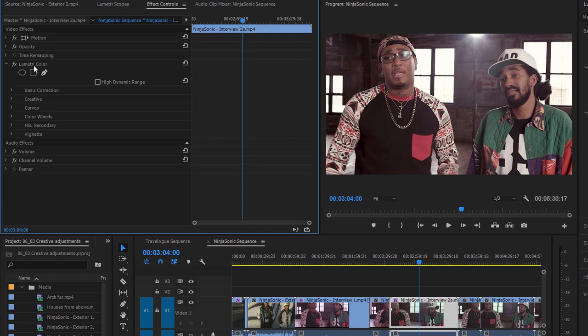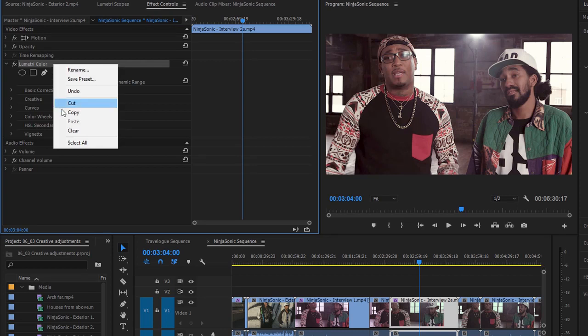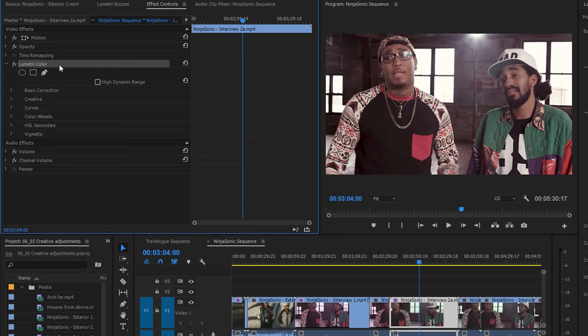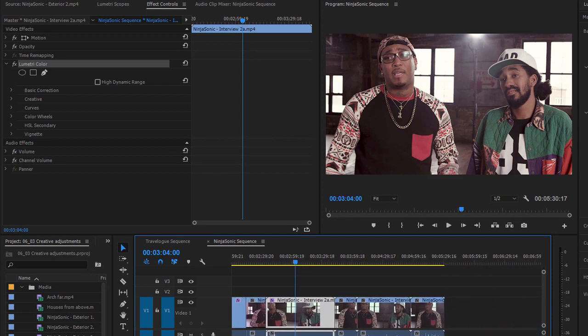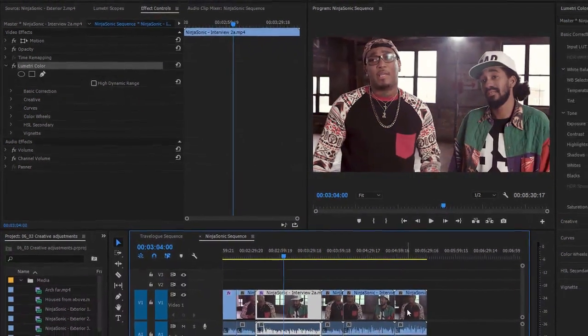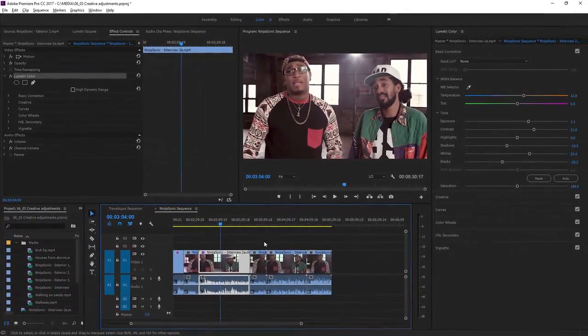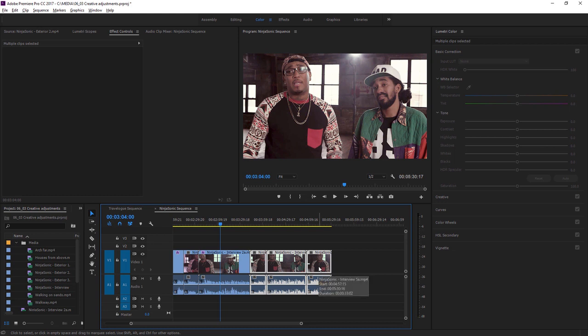So let's apply this effect to some other clips. I'm going to select the effect heading, and if I want to, I can right-click and choose Copy, but I'm going to use the keyboard shortcut. Here on Windows, I'm going to press Ctrl-C. That would be Command-C on macOS. And now if I scroll along a little in this sequence, I have 3 more clips I'd like to apply this adjustment to. I'm going to make a marquee selection, just overlapping the clips so they're highlighted, and you'll notice that I can no longer see the controls in the Effect Controls panel.